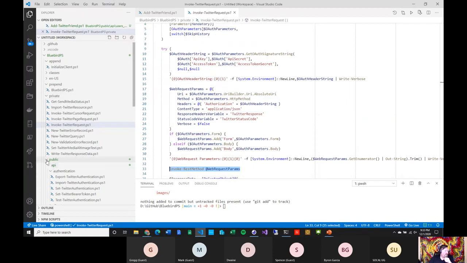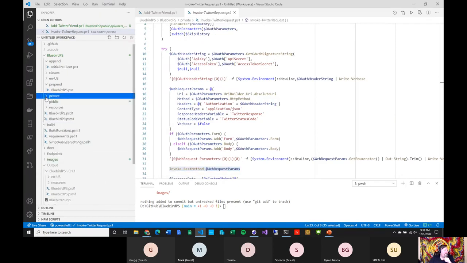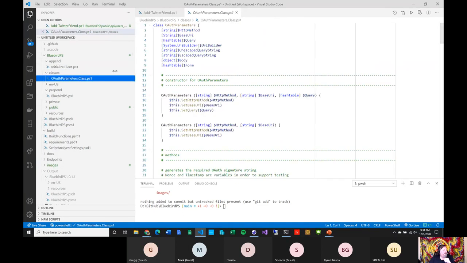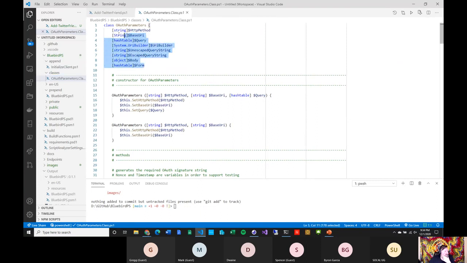So the authentication piece was pretty tough to figure out, and I made a class for it. This class has all of these properties on it. It's got two different ways to instantiate it, one with a query and one without a query. Because there are some things that do not have a query, like if you get the languages or the configuration or the user account settings.